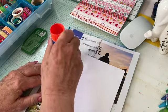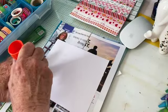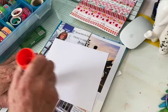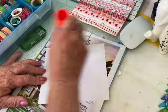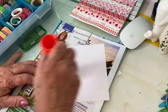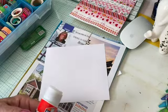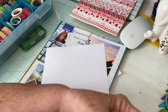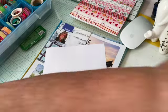And I decided to glue the whole thing down with my glue stick. I thought if I just spread it all around and then put the washi on, that might work. It does work in a way, but the glue stick does dry fast.